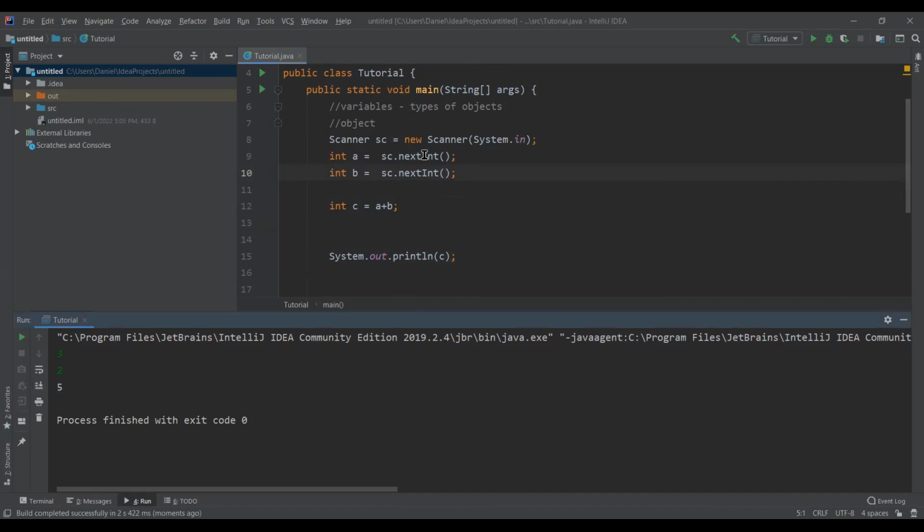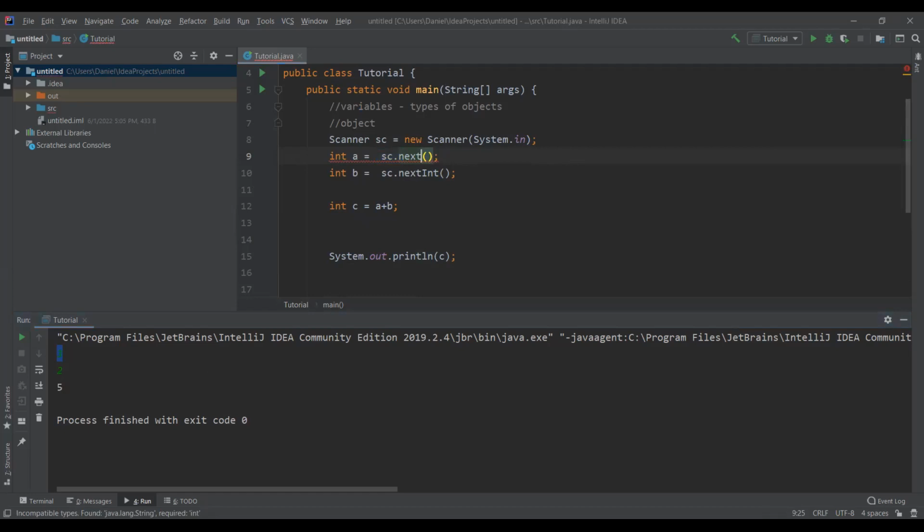Now, you might notice that I put sc.nextInt in here instead of next. That's because, like I said earlier, type specific variables can only hold their type. And sc.next specifically is supposed to return whatever this is as a string. Remember, you can put numbers inside of strings and it works just fine because the program classifies them as words instead of the actual number itself.